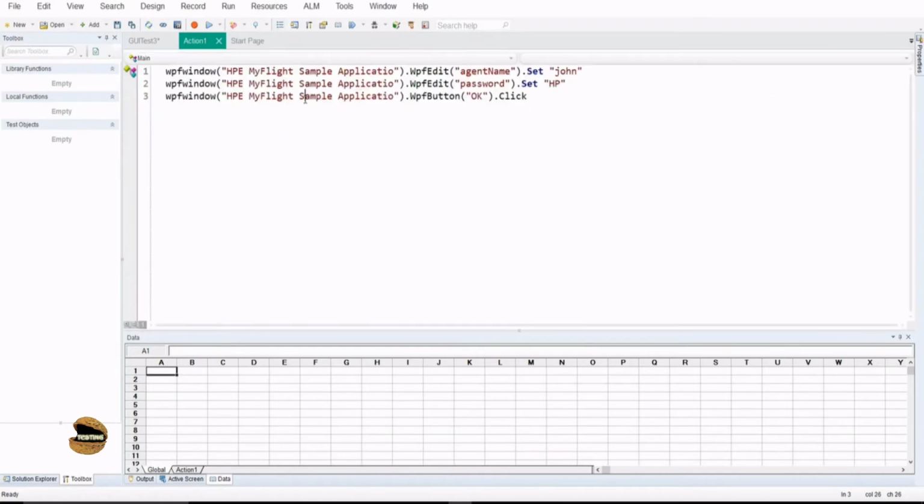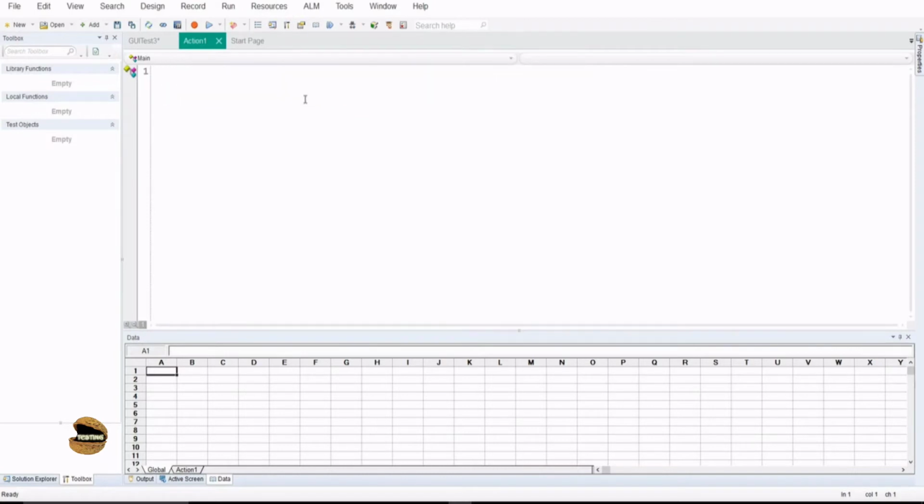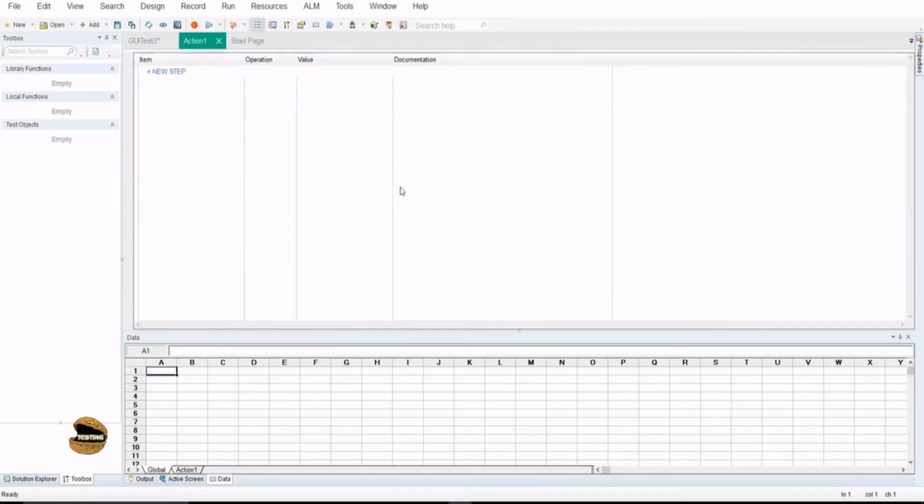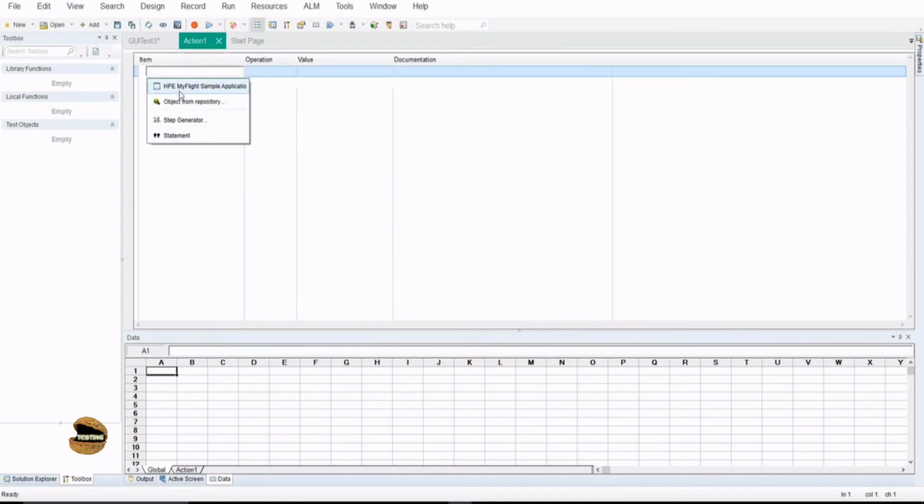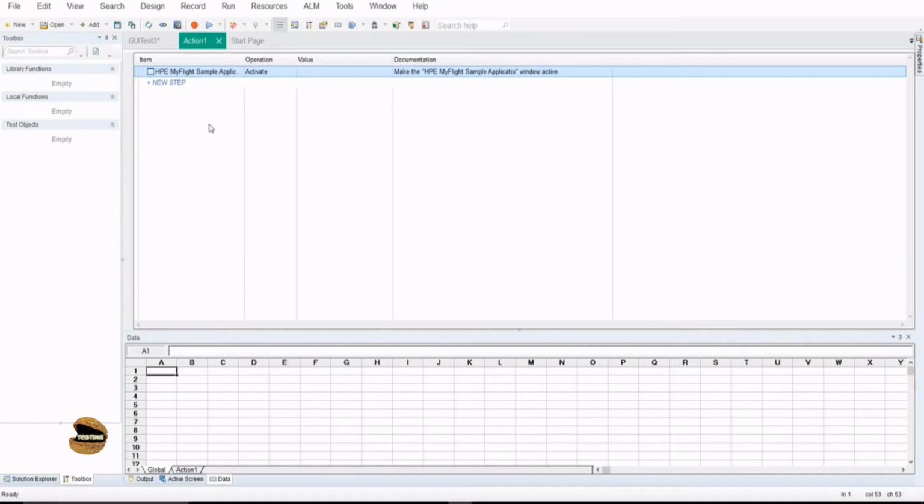Now, just for your information, I'm going to delete this particular script and move to my keyword view and start writing my script. So the keyword view is another way to write your script in a much simpler way without putting in a lot of effort. So click on new step here and drop down the parent object which you want to start with. Now do you see that they don't even ask you the class name, because they consider that you are so new to UFT that you don't understand what the classes and the syntax are, and you just want to prepare your script. So I say, yeah, I know the object name. This is my parent object. Activate it. That means just bring it into focus.